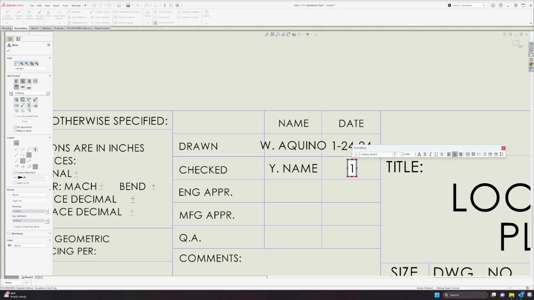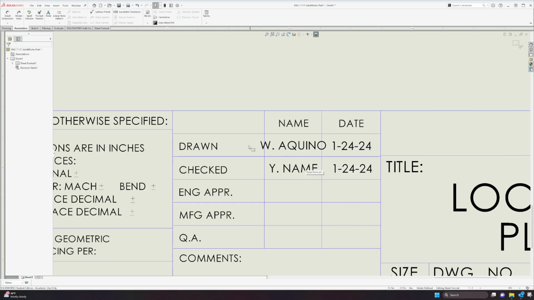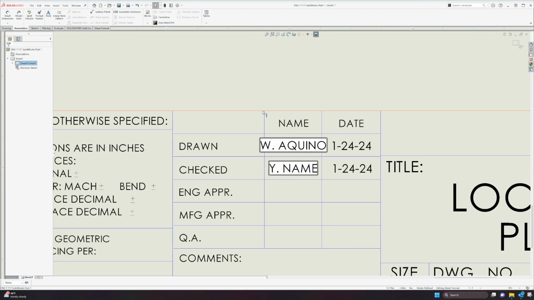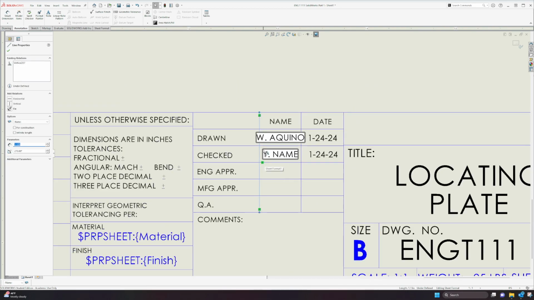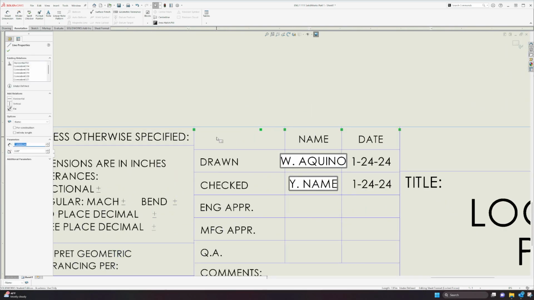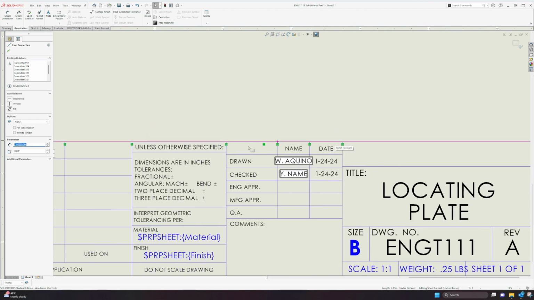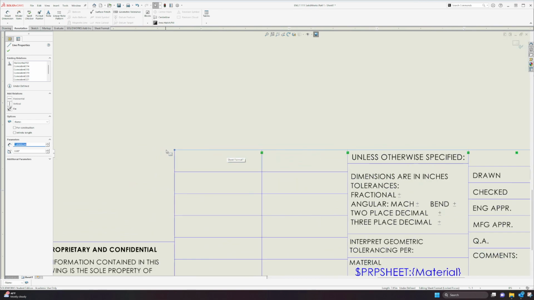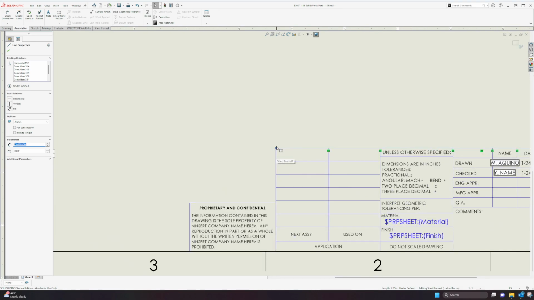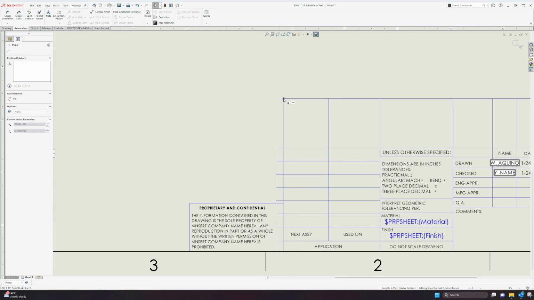So let me go and just put today's date as well. Now notice that my name here kind of carries over to the next cell. Now these lines here aren't fixed, so you can manipulate the lines on this title block. So notice if I click on the line, you'll have your constraint symbols up, but you're able to actually move these. See these square boxes on the end of this line? You can take and drag that up or down, whichever way you need to do so.